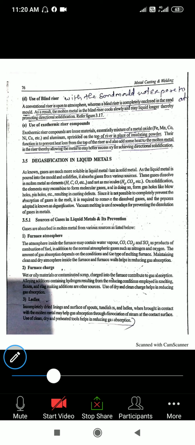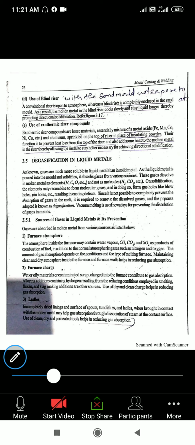The atmosphere inside the furnace where the melting is carried out, the surroundings of that furnace, is full of carbon dioxide, sulfur dioxide and carbon monoxide. Why are these gases generated near the furnace? Because when fuel is burned in the furnace, such as wood or charcoal, the gases released by the fuel include harmful gases like carbon dioxide and sulfur dioxide. These gases revolve around the furnace, and they may be entrapped or dissolved in the molten metal. Okay, so this is one of the important sources of gas entering the liquid metal.